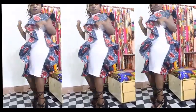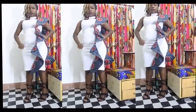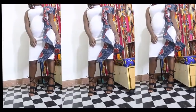But for now, yes, as I said, this method of cutting a flounce can be used to create flounces that can be used on different areas of a dress or whatever.